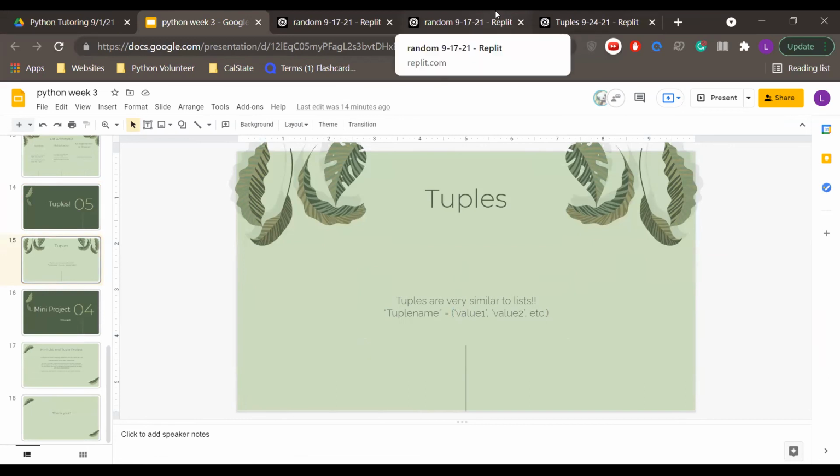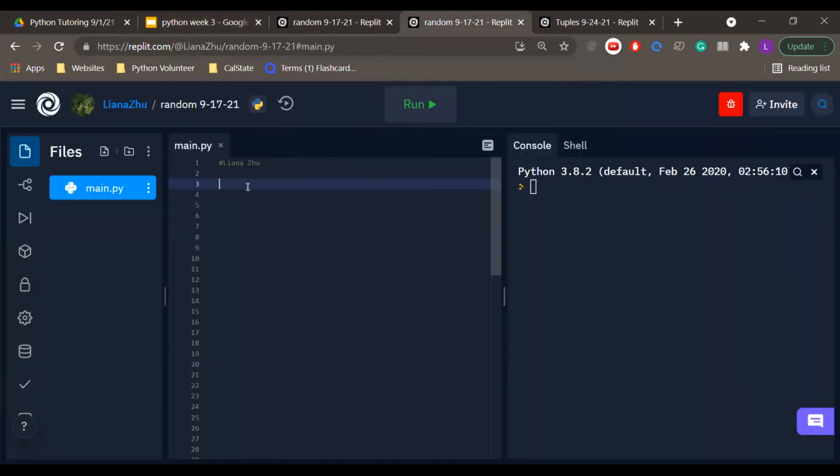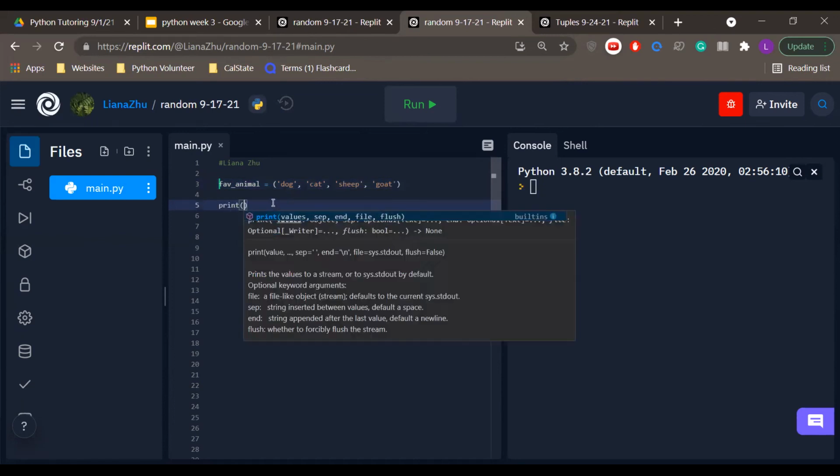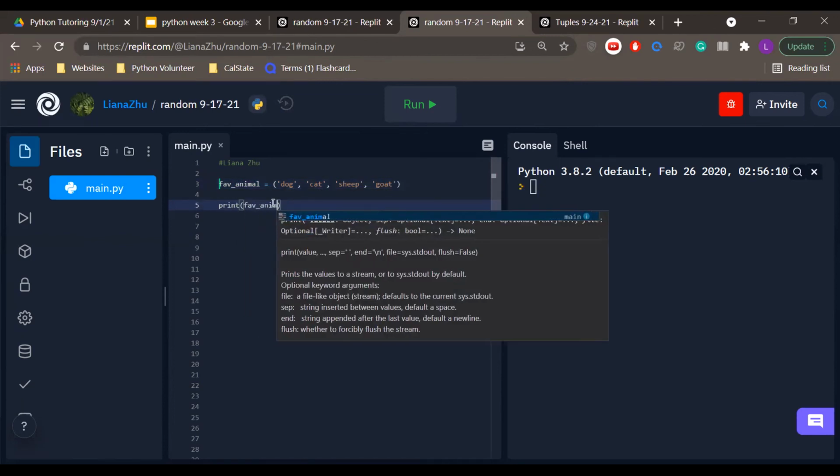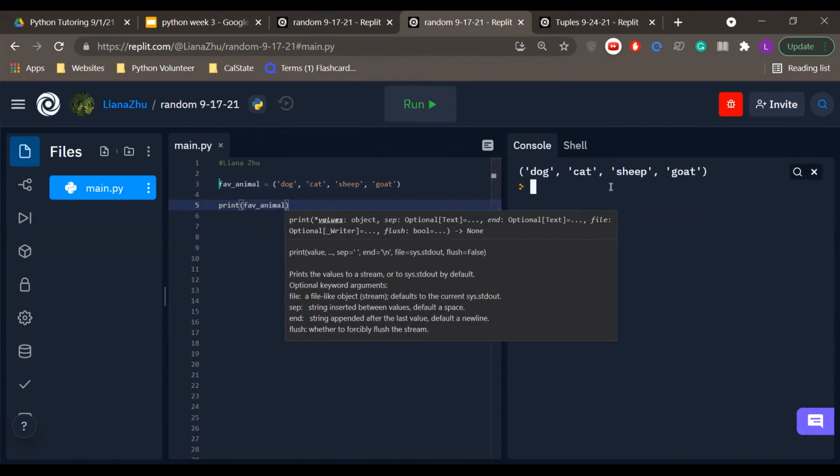So here is a very random quick example of a tuple. Like fave animal: dog, cat, I don't know, sheep, goat. And if you print that out, we'll print that.